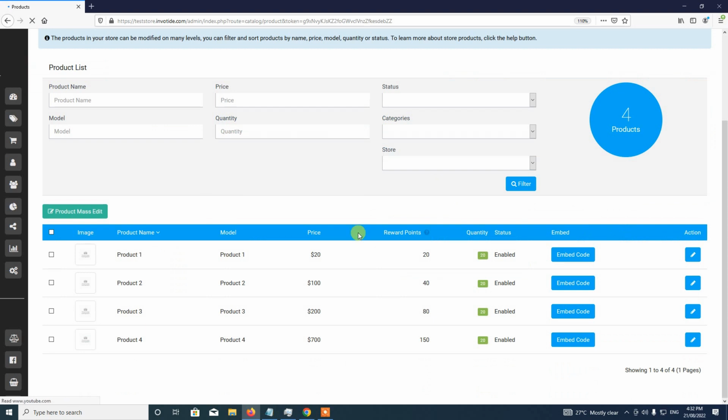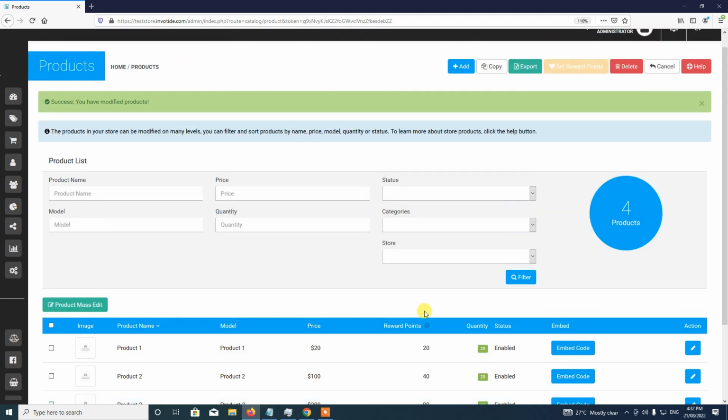All right, so now we have set up the reward point value for all the products. Note you can always adjust this value using the bulk edit feature.